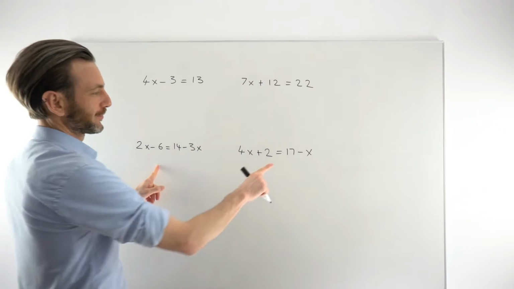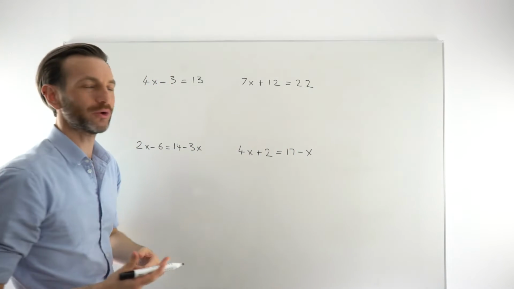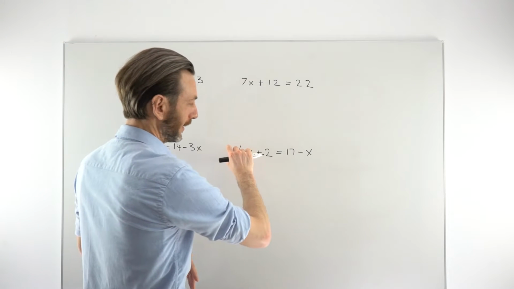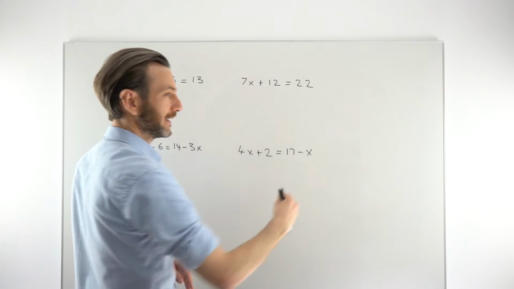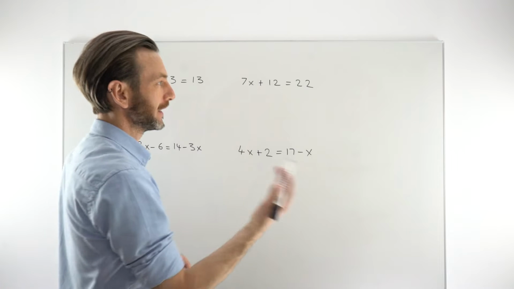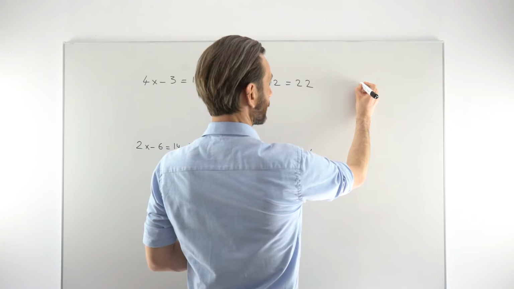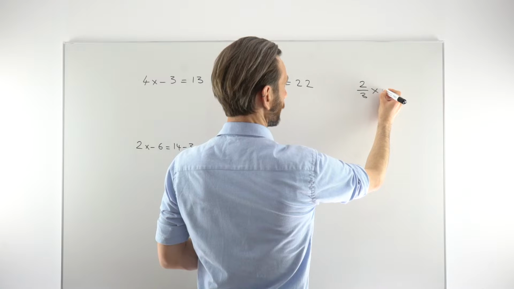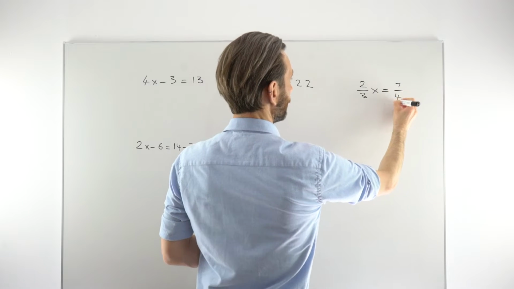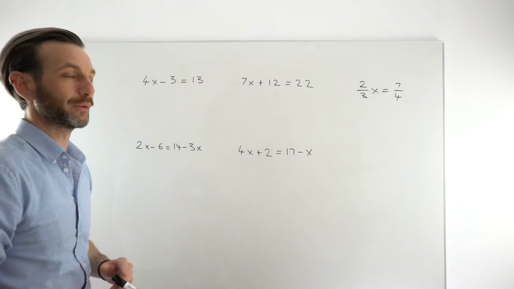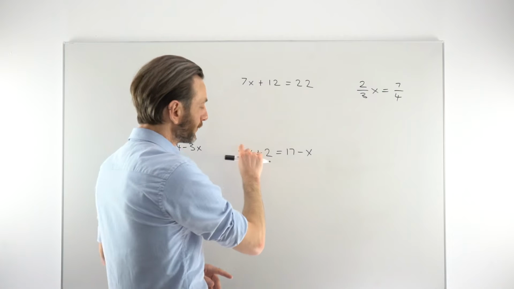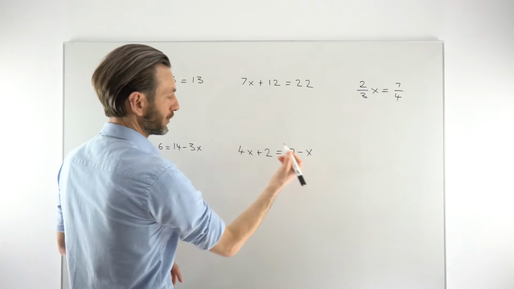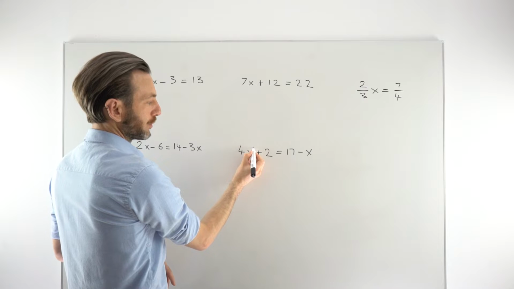So these are all linear equations, and when students hear the term linear equation, they assume that it's a reference to the line, the fact that these are all on a line. It seems to make sense, linear. It's not actually that, because you could have, for example, a fraction, say 2/3 x equals 7/4. That's still a linear equation. The thing that makes it linear is not the fact that it's on a line, it's the fact that the x terms, which are your variable, have just got a power of 1 on them.